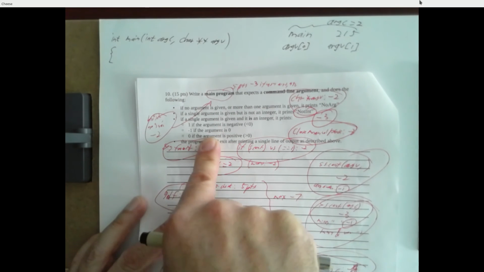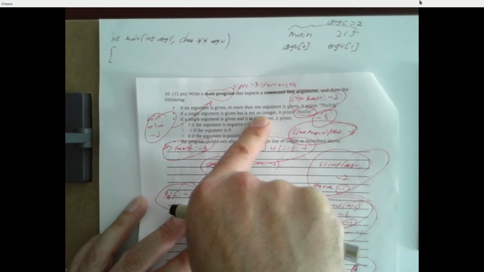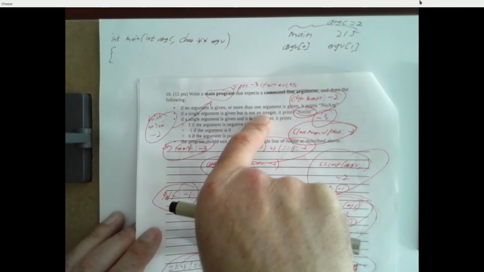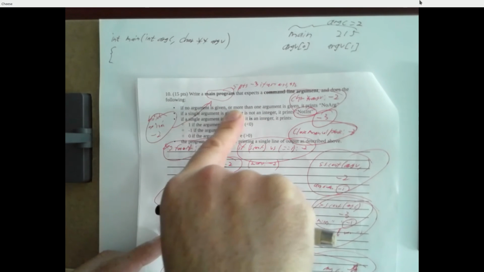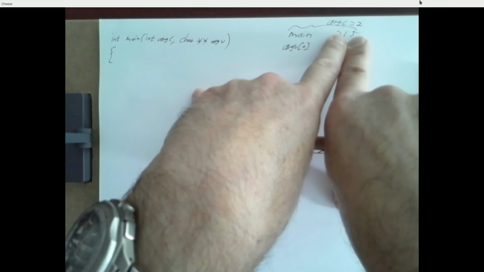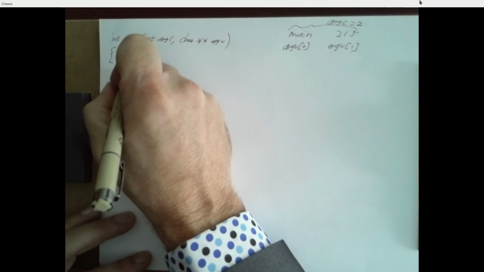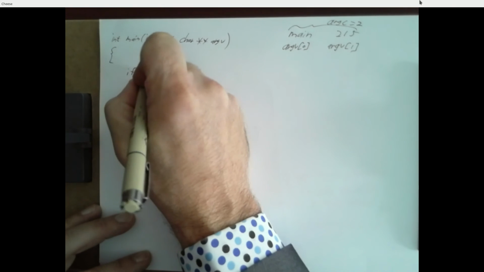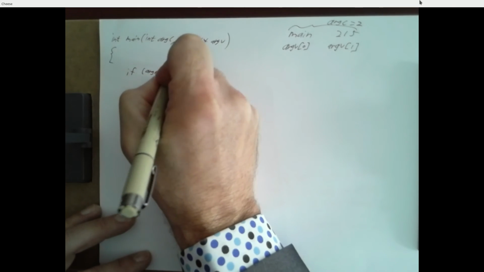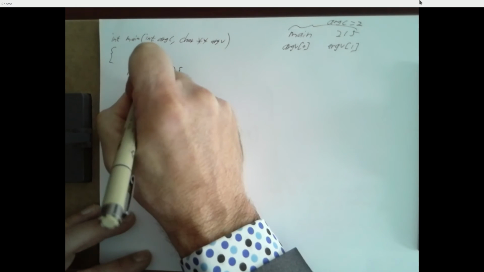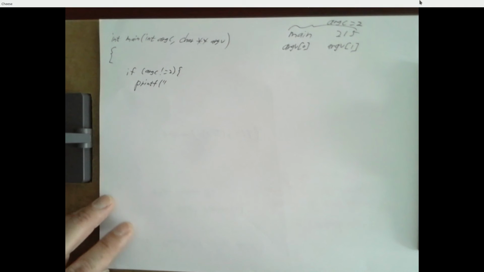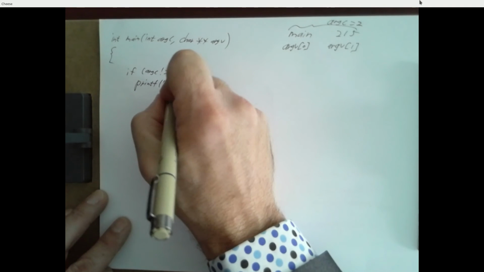Okay, so I listed these conditions in the order in which you want to evaluate them, right? We don't want to see if the first argument is an integer unless we know that we have a first argument. So the first thing we do is check to see if there's an argument given and make sure that there's only one. We want your program run with a single argument. That means argc should equal 2. So here's a straightforward way to check this. If argc is not equal to 2, print an error message, which is no arg.